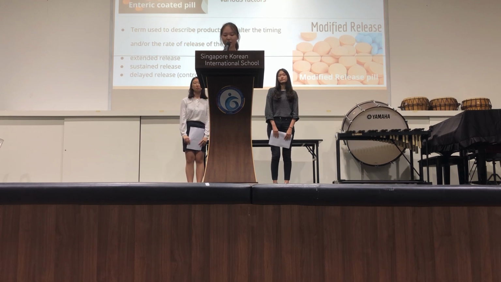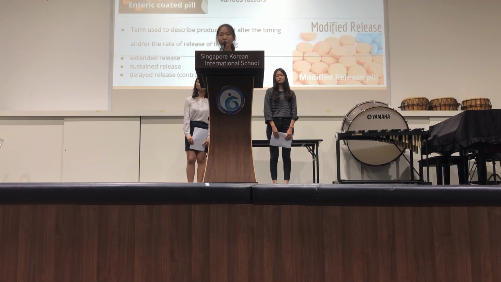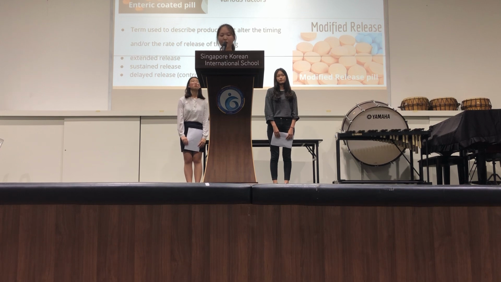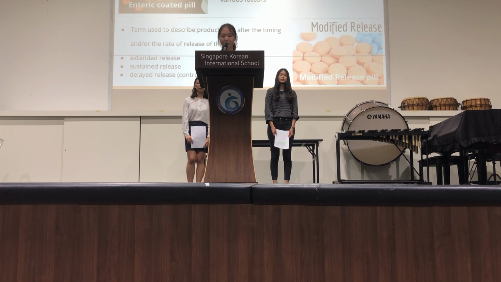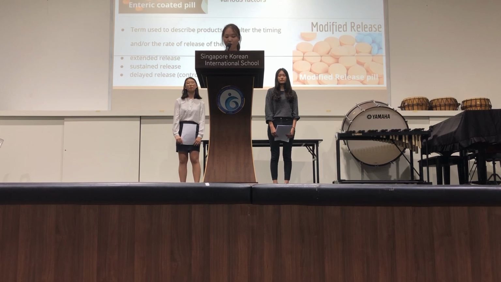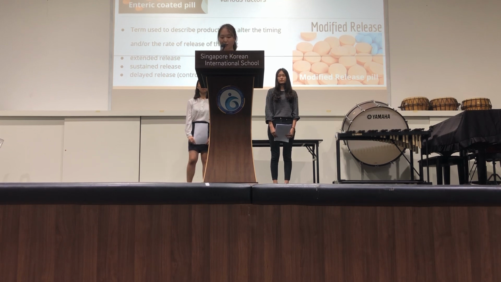Lastly, there is modified release, or MR for short. The term is used to describe pharmaceutical products that alter the timing or the rate of release of the drug substance. It can be thought of as a mechanism used to change the rate of uptake of the API by the body. There are many types of MR drug products, some of which are extended release, sustained release, and delayed release. Extended release dosage forms are formulated to make the drug available over an extended period after administration.